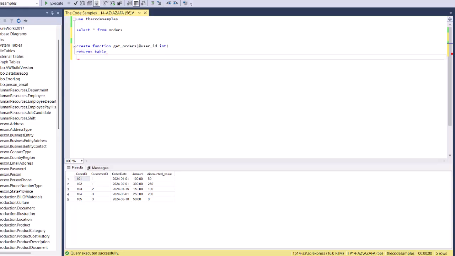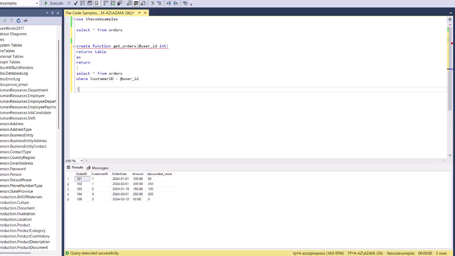Here I don't need to say begin and end. I can just say return, and in parentheses I'm going to write my query. So I'm going to select everything from my orders table: select all from orders where customer ID equals at user ID.